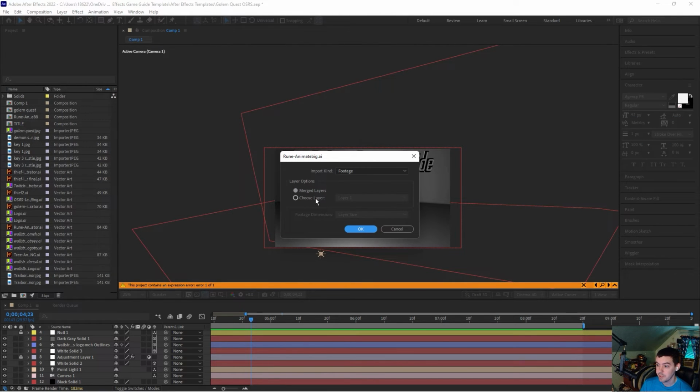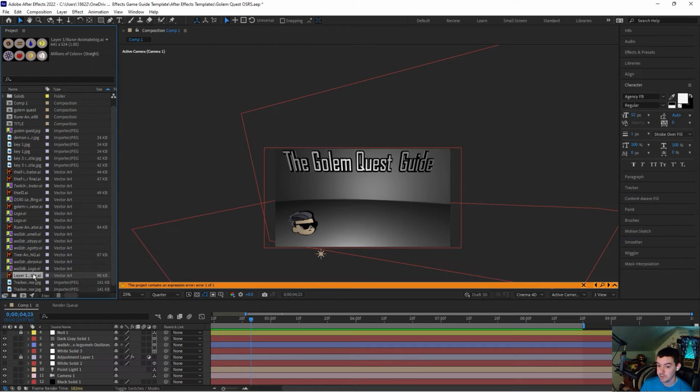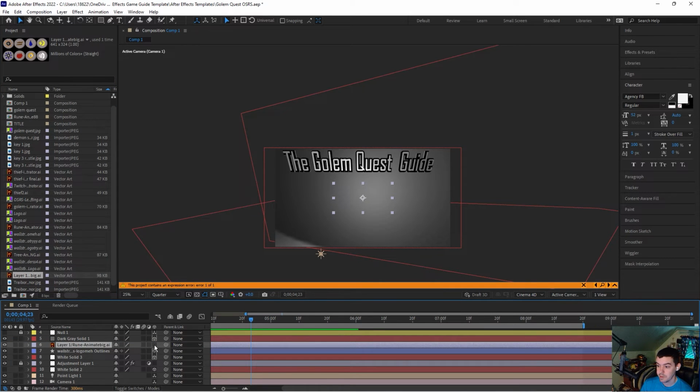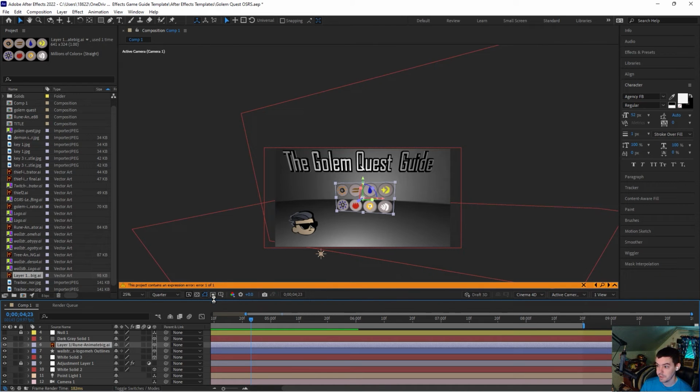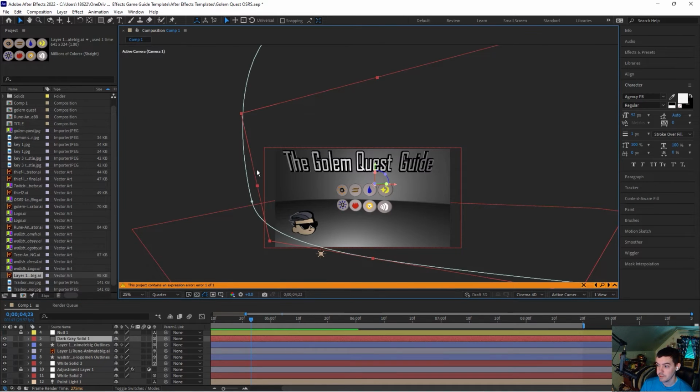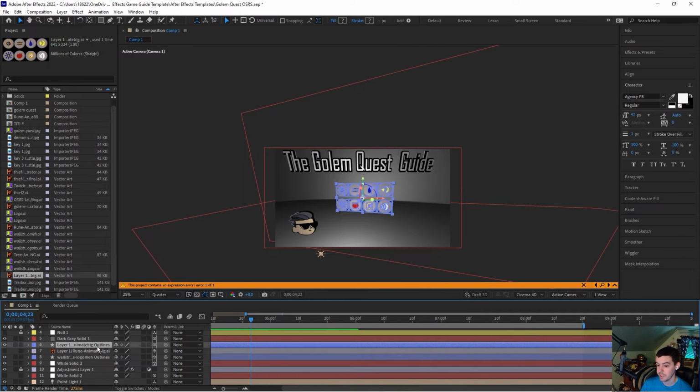Rune Animate big. Choose layer, do layer 1. Draw this over here. Right. Do 3D, create shapes from vector layer. Nice, that worked, finally. So now I'm working on the outlines.